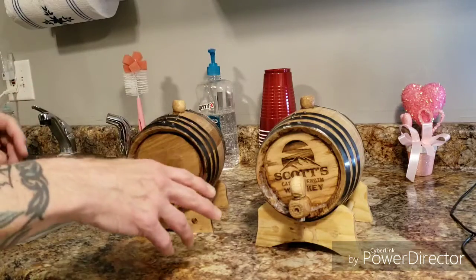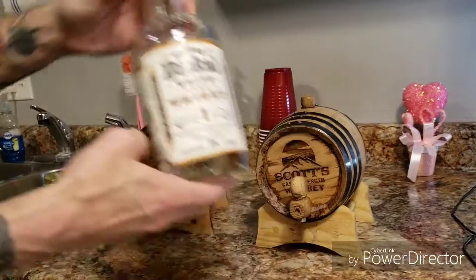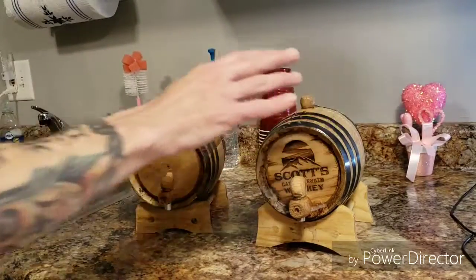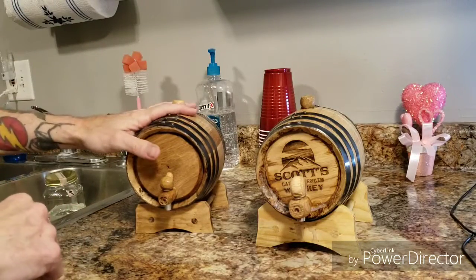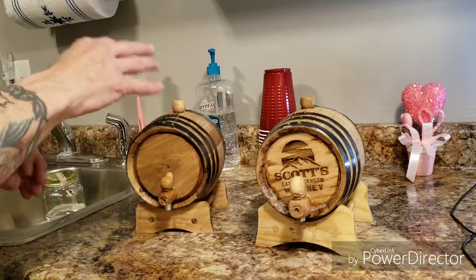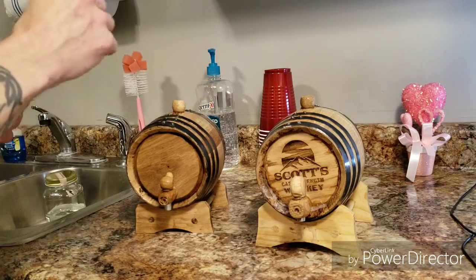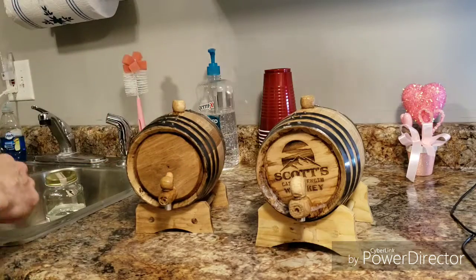What I did on this round, I did another George Dickel white corn whiskey with a Jim Beam additive. Jim Beam. This one was just straight Old Smoky, no additive. It's going to have a little bit of difference to it because it had that previous one that had the Tennessee whiskey. I'm going to drain these out and then I'm going to do something different.